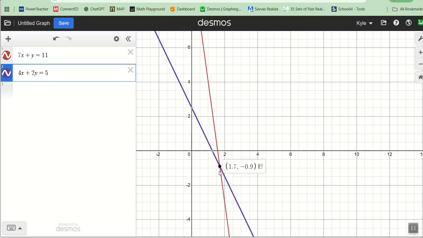Now, Desmos is super powerful. I would encourage you to use it. There's an app that works pretty well also. But I don't want us to have to rely on graphing. And I especially don't want us to have to rely on your calculator's graphing. I think we can do these without ever looking at the graph for now. Cool. Another substitution, we should look at the next method.